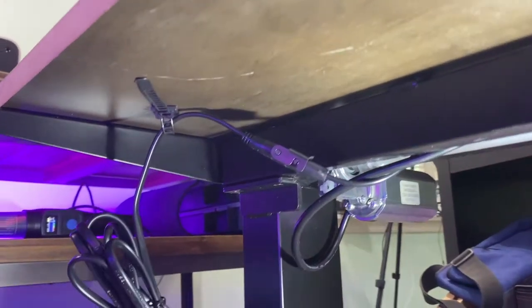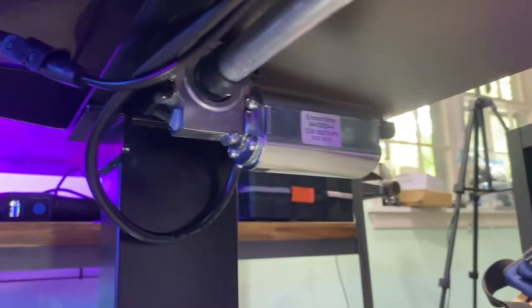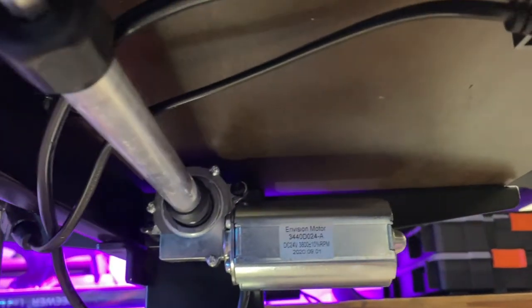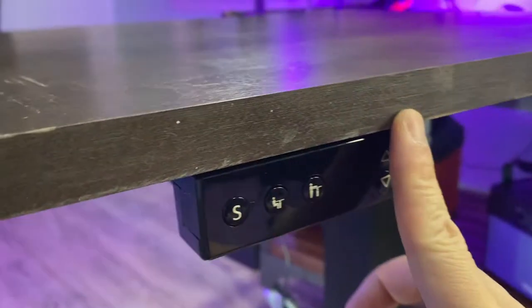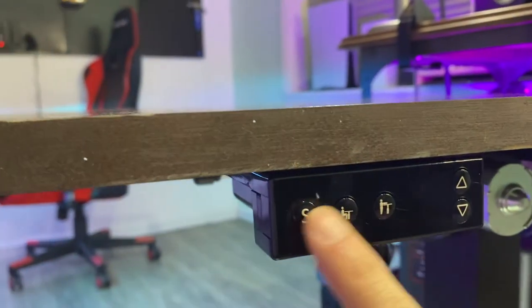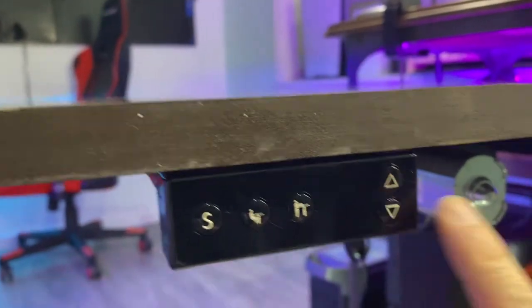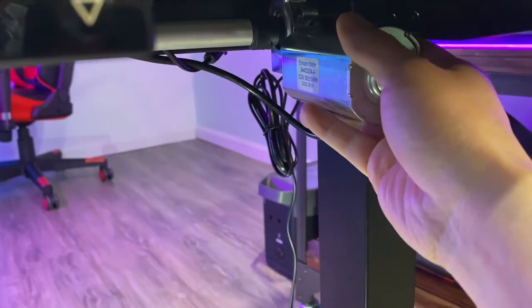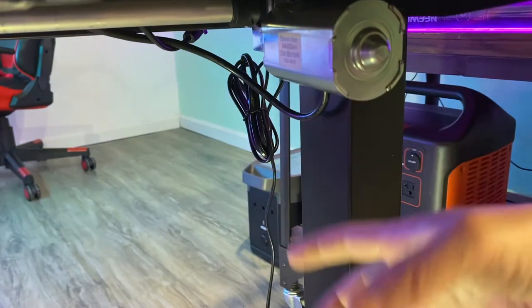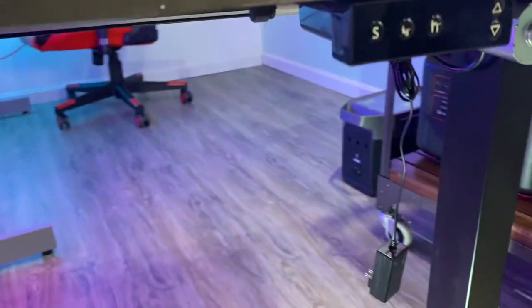There are two clips for cable management included. I only installed one. That's the main motor. That's the control unit. Sitting down, standing up, up and down controls. And the motor, unlike some other units, is pointing down. This one is pretty hidden, and normally you don't see it.